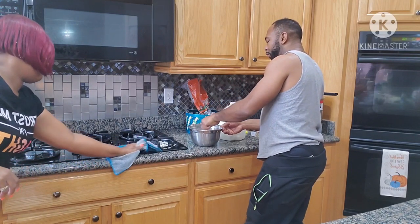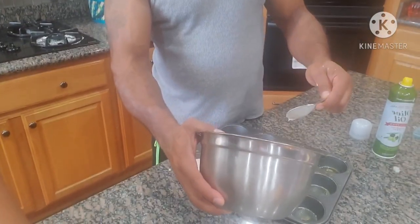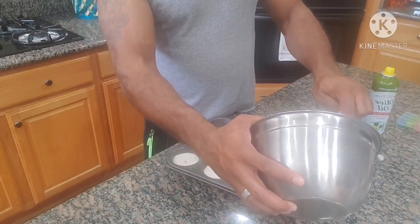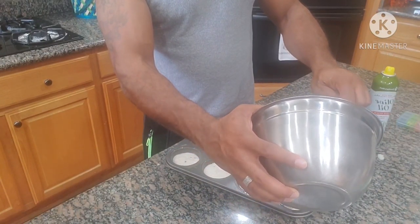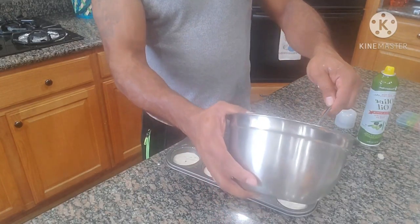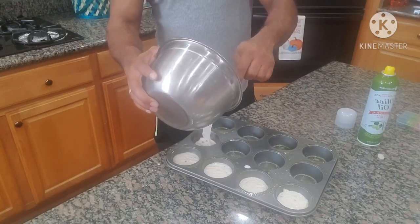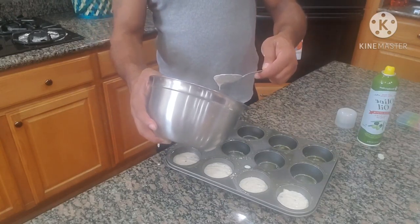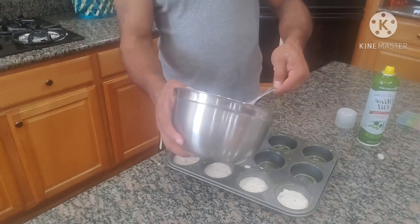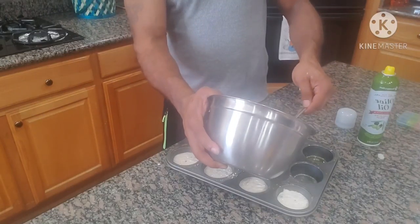If I would have poured too much, then it would have been over with. My business is so many phone calls coming in, and I do everything by guesstimate. Been in the kitchen for a while. I fill my cups up about halfway, so when they puff up it'll be to the top. Some people want to use measuring cups — I just pour it in.